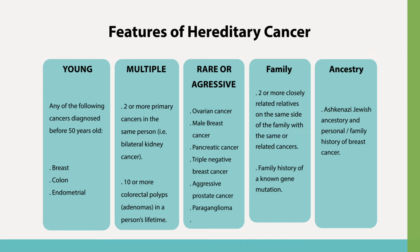Family history, like I said, is very important. So if we're seeing a certain pattern, like multiple generations, a grandparent, a parent, a child, all with the same types of cancer, or maybe a clustering of multiple cancers on one side of the family, like 2 aunts and a cousin with the same cancer, that can increase suspicion. And then ancestry. There are certain ancestries where we see a higher proportion of hereditary cancer. For example, we see a higher proportion of hereditary breast and ovarian cancer in the Ashkenazi Jewish or Eastern European Jewish population. And so that's something that can help clue us into a higher likelihood of hereditary cancer.